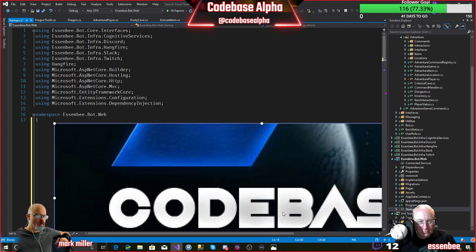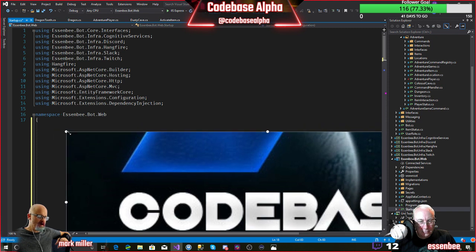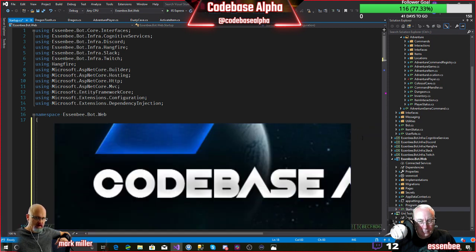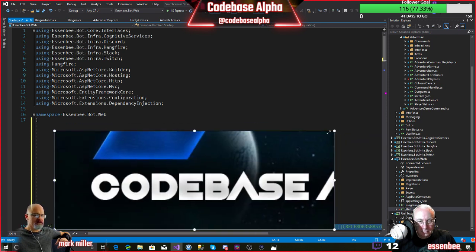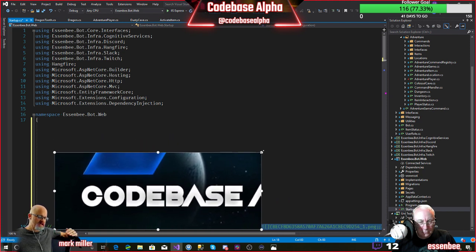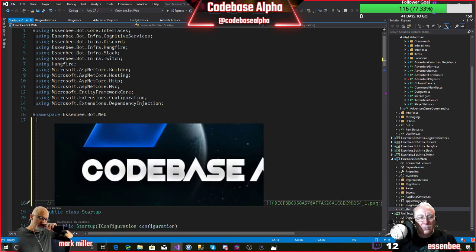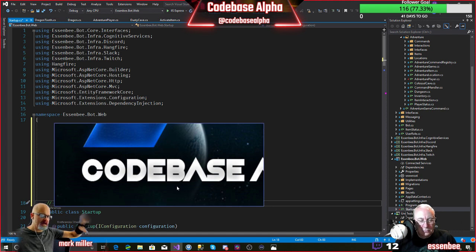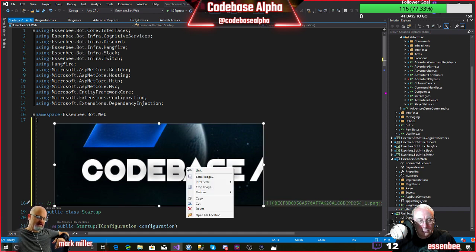Now, if you were to grab the corner and scale it, it's going to do an interpolated scale, which is kind of a smoother looking thing. But a pixel scale will scale so that you can actually see each pixel. So if you want to zoom in on something, you take a screenshot, you put it in the code for reference, like temporarily, and you work with it. It's useful in that kind of scenario. I wanted to show you that.